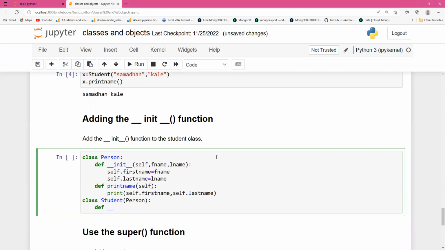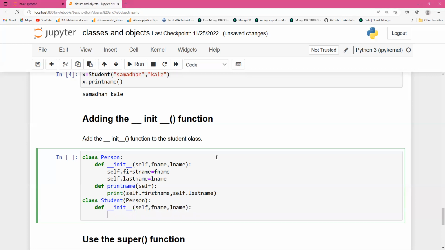So I will define init, and then the self parameter is necessary to give, and then again I have to use f name and l name, and then I will use the properties in the next line.